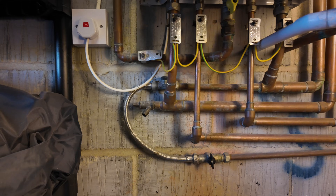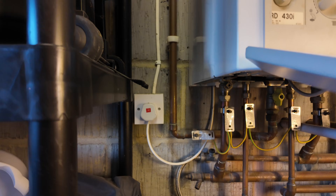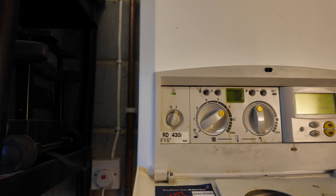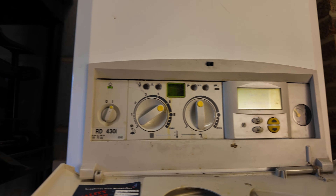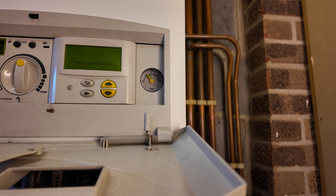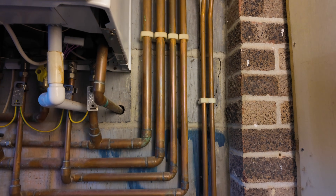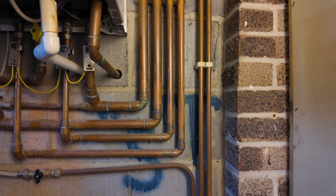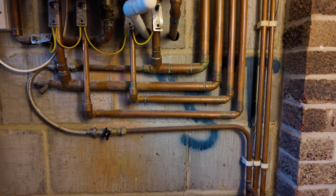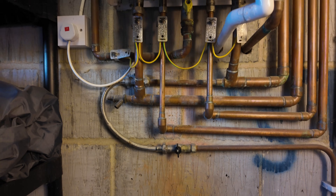The one we're going to be installing today is the Viessmann. I'm a Viessmann installer so I'm used to putting in these four pipe systems, so it should be pretty straightforward. A couple of issues we're going to come across: the hot water cylinder is the other side of the house, so we'll need to use the existing 10k ohm sensor to measure the domestic hot water temperature inside the cylinder. The customer has been having issues with the hot water, so hopefully it's not the sensor that's broken — otherwise it's going to be quite difficult to run a new one.